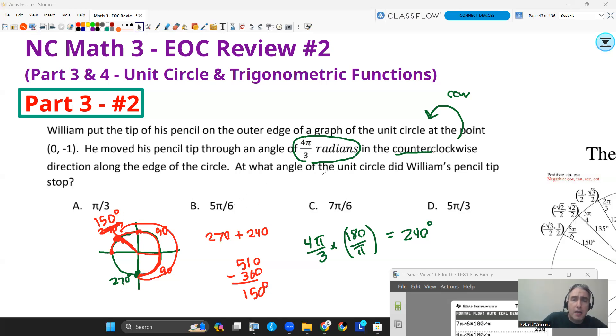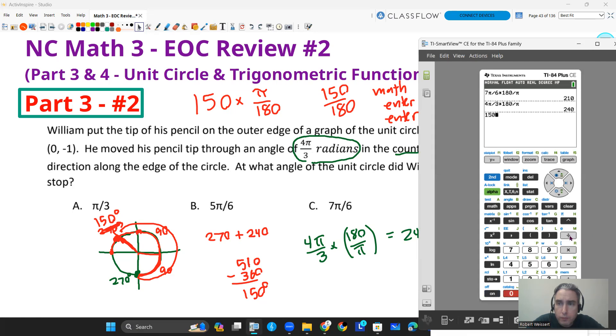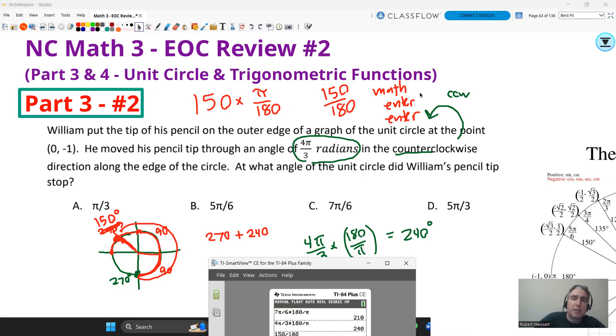Now I need to get that in terms of a radian, so a π. So I'm going to take that 150 and multiply that by π over 180. But since this is in terms of π, in my calculator I'm just going to do 150 over 180 and hit math, enter, enter, and convert that to a fraction. So let's do that. That gives me 5/6. So my radian measure is actually going to be 5π over 6, 5π over 6 radians.